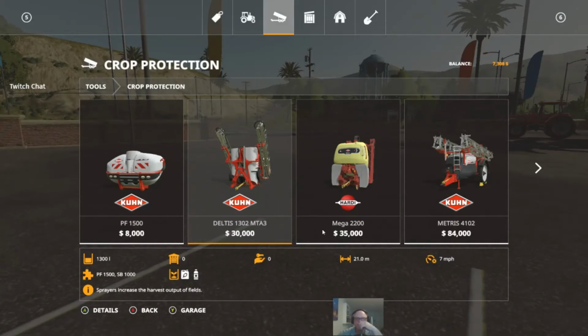All right. This is 30,000. We have 73, so we need at least 25,000. Plus, we have to buy the fertilizer, so we're going to need 35,000.